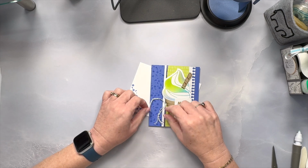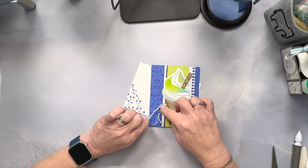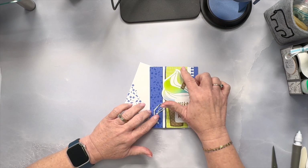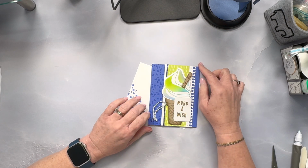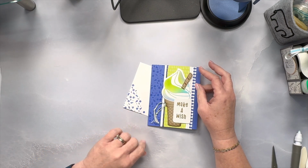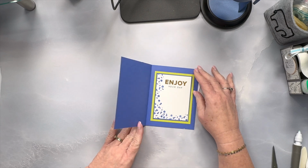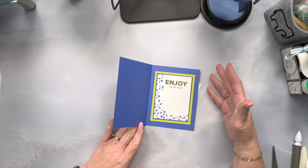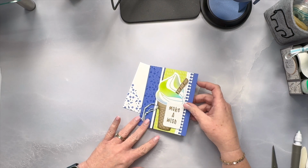And this I used for the twine. I used a piece of the Orchid Oasis and the Parakeet Party. And I'm not sure if this is Parakeet Party or if this is Lemon Lime Twist that I used here, actually. And I just used my stamp and stamped some over here and here as well. And I just used my cardstock to bring a little bit of color to the inside.